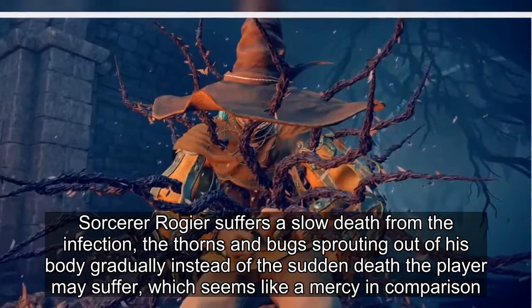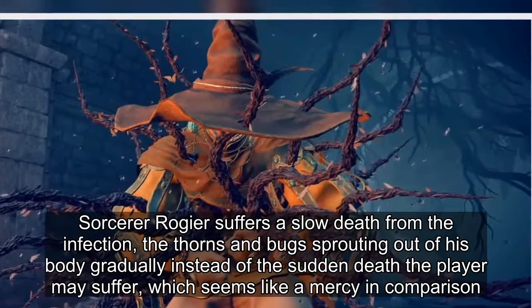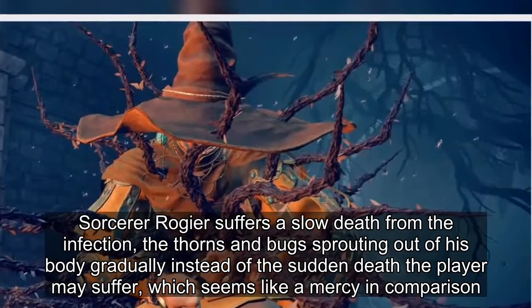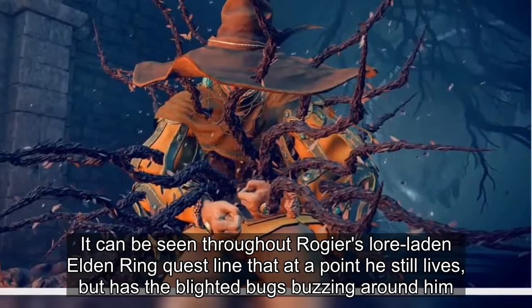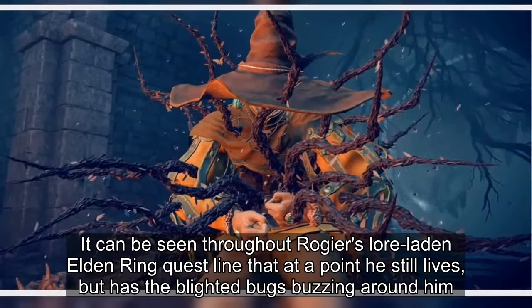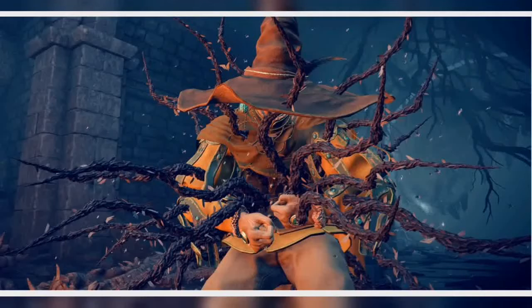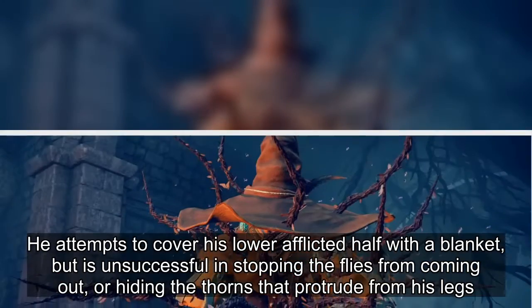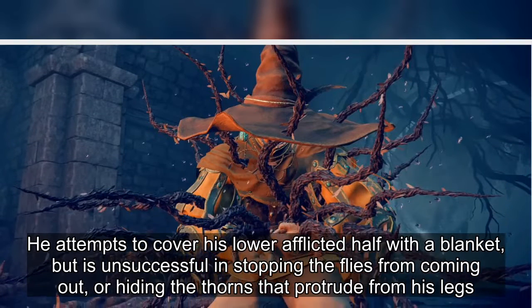Sorcerer Rogier suffers a slow death from the infection, the thorns and bugs sprouting out of his body gradually instead of the sudden death the player may suffer, which seems like a mercy in comparison. It can be seen throughout Rogier's lore questline in Elden Ring that at a point he still lives but has the blighted bugs buzzing around him. He attempts to cover his lower afflicted half with a blanket but is unsuccessful in stopping the flies from coming out or hiding the thorns that protrude from his legs.